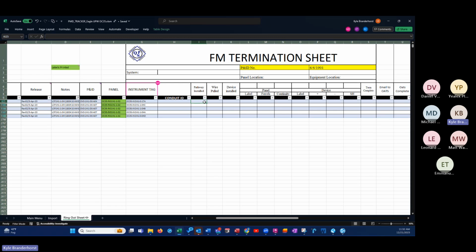It'll help Leonard and Michael and Matt speak in meetings when they're asking about specific systems. We can look up by points and see what conduit it's in, and then we can see if the conduit's installed and we're ready to pull the wire, or if the wire's already pulled. So that's why it's really nice to have this where everybody can see it and we can work on it together, compared to if you just have something that you're working on by yourself on a piece of paper on your desk. It's real hard with this many devices.